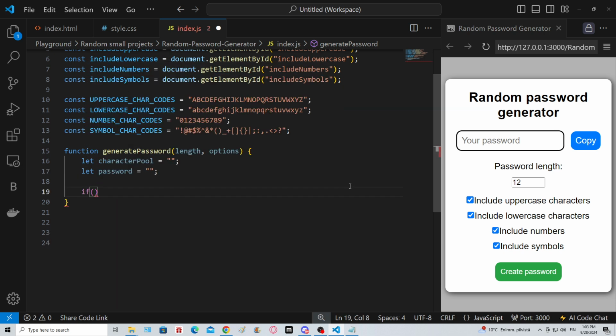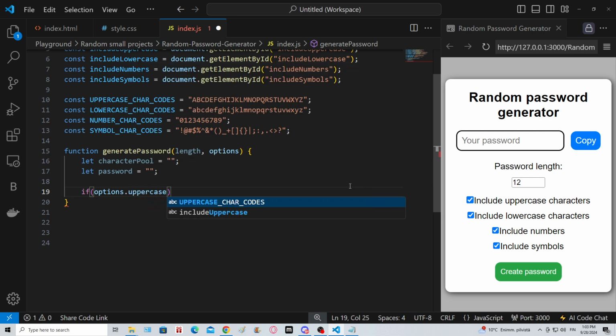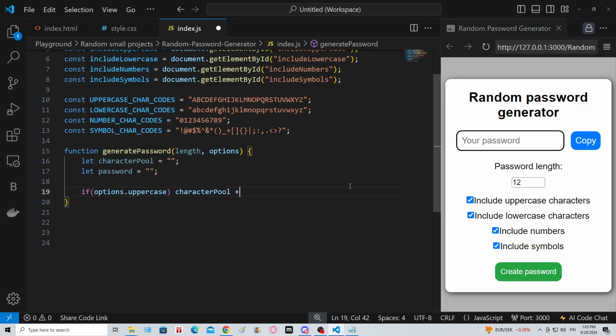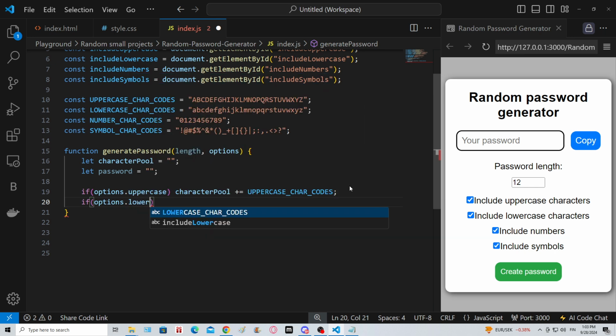And if options dot uppercase is true, I'm gonna make the character pool contain this, which is uppercase char codes. And then if options dot lowercase, I'm gonna do the character pool plus equals lowercase char codes.